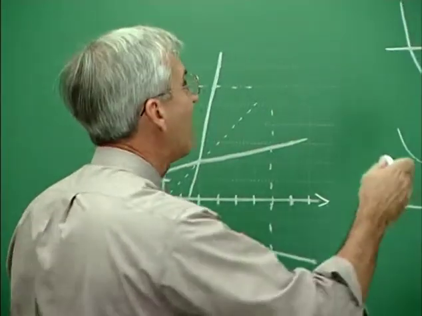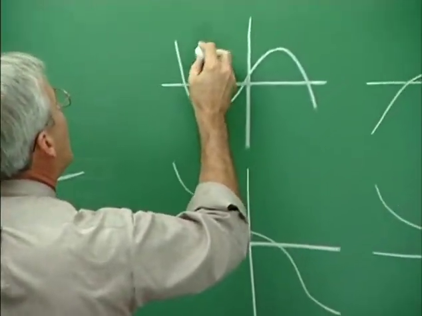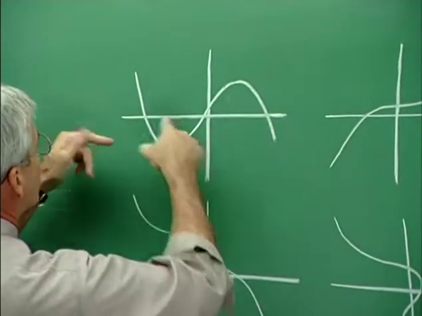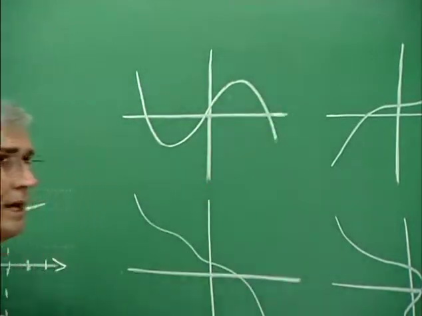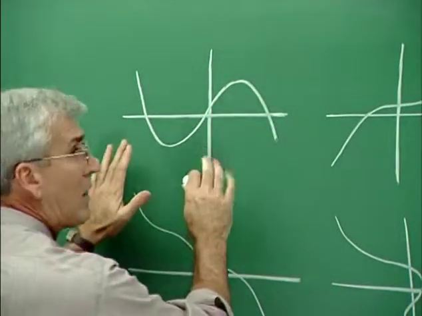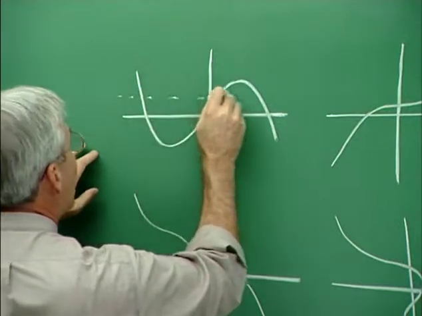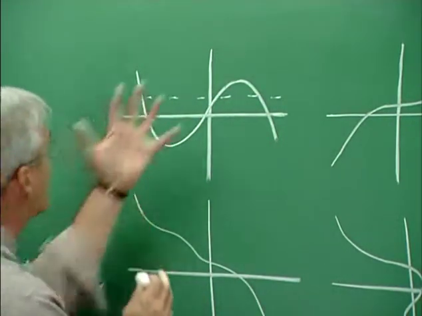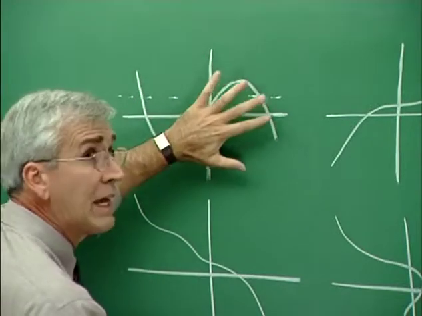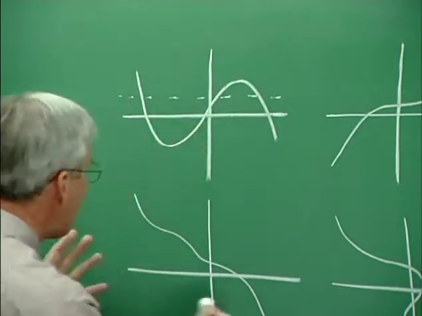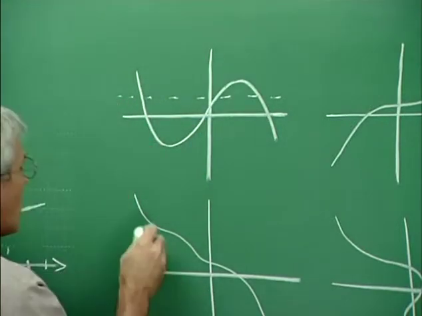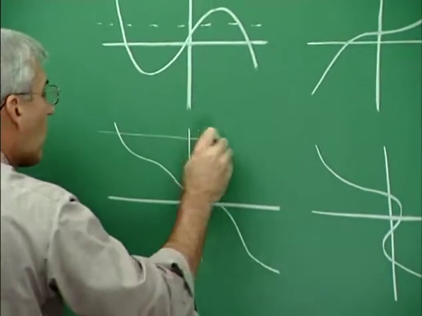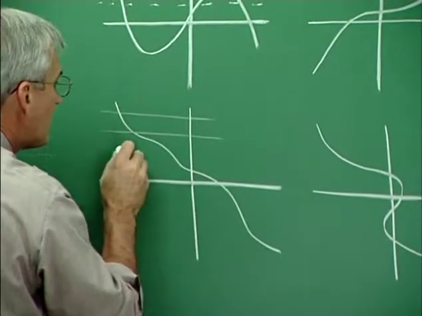Over here, we have, let's see, we have a function here. We know it's a function because it passes a vertical line test. Okay, now what about a horizontal line test? Well, we have failure of a horizontal line test, so we know that this rascal's inverse will not be a function. All right, now what about this one? Well, let's see. We are passing a horizontal line test. Do we pass it all the way down? Let's see.